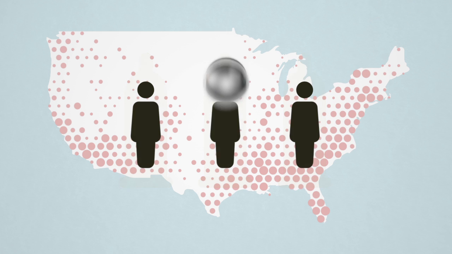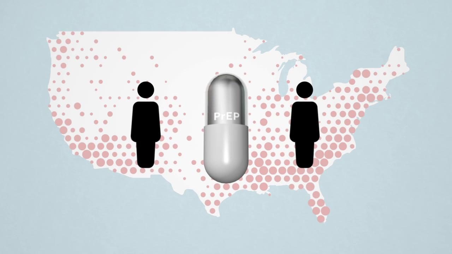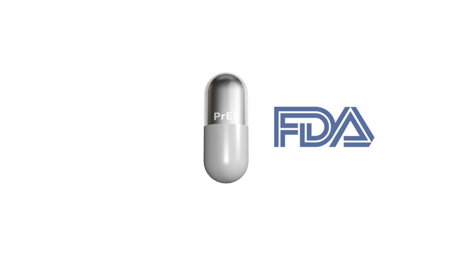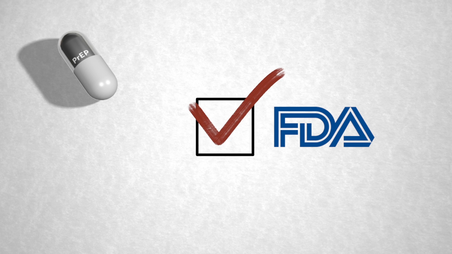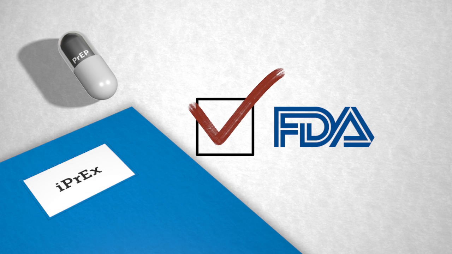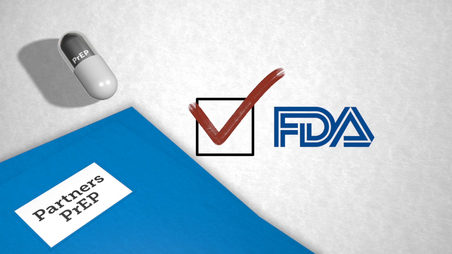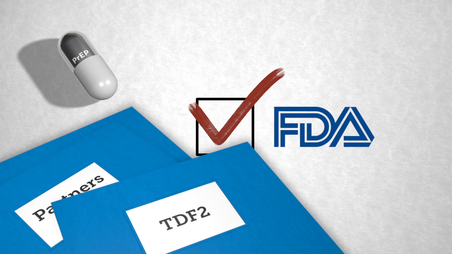PrEP, though, is a new HIV prevention strategy that's recently been approved by the U.S. Food and Drug Administration, also known as the FDA. In order to approve PrEP for use in the U.S., the FDA looked at results from several research studies that found PrEP was safe to use and effective at preventing HIV infection.